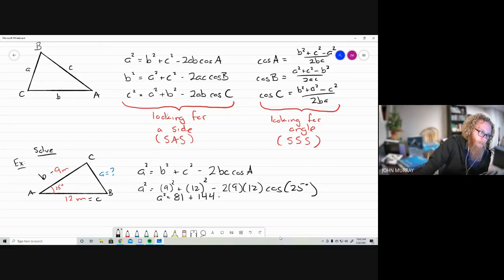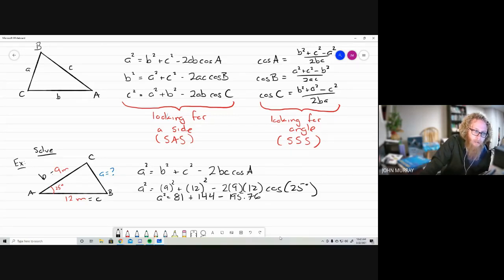So here, you're going to get a decimal for this part, which means more than likely you'll be getting a decimal for that remaining side. Just be aware that even if these two are whole numbers, that third side will more than likely have some decimal part because you're dealing with the cosine of 25. When I calculate 9 times 12 times 2 times the cosine of 25, I get about 195.76.